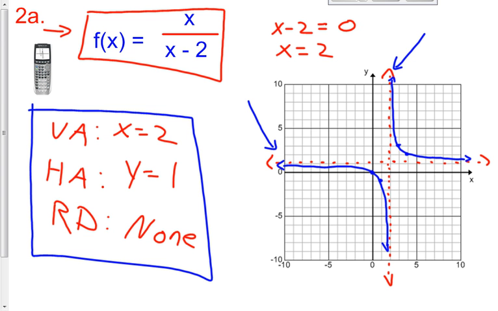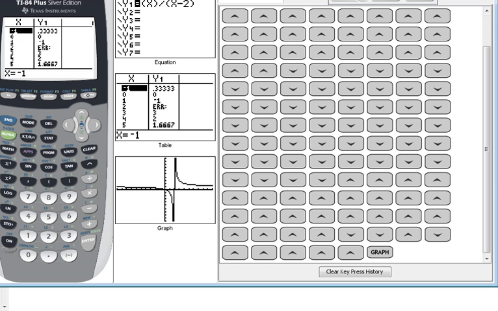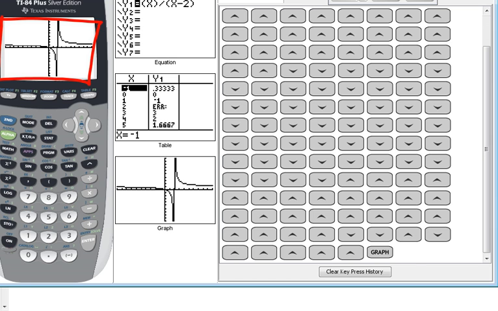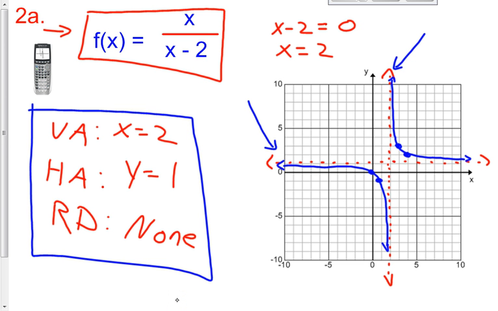And then I also need to see the actual graph with 2 points to the right of the vertical asymptote, 2 points to the left of the vertical asymptote, and then just sketch your graph. It should look very similar to what you see on your graphing calculator. So that should be a good check for you. When I press graph here, this graph should look very, very similar to what you have on your graph. Okay? So that's what I expect from you.